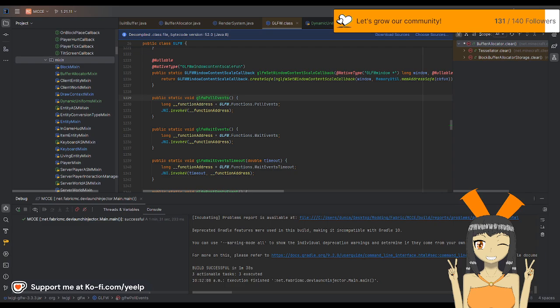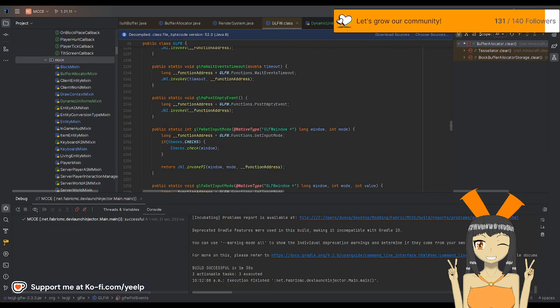Okay, I need the swap buffers. Okay, I need to find, right, I need to find the GL clear.